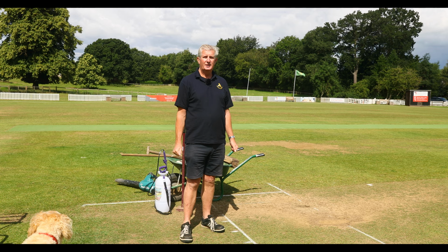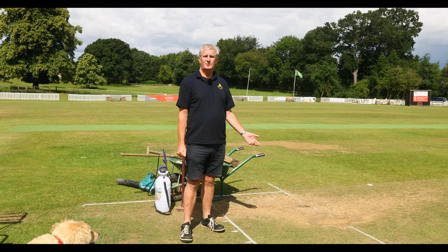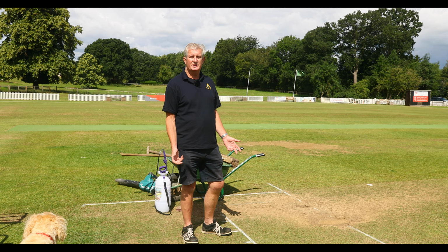Today we're going to look at repairing a well-used junior wicket that's had a lot of damage at the end from bowler's foot hole and batsman scraping. There are two areas here. We're going to do both the repairs. They don't need to withstand a huge amount of weight from an adult cricketer, but we do want to make them safe and make them presentable.